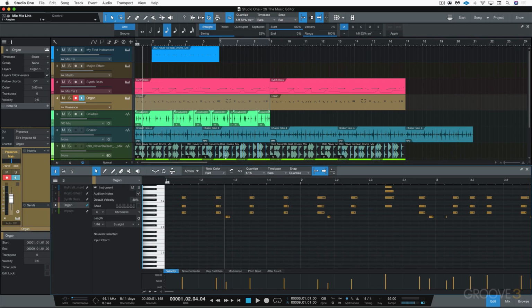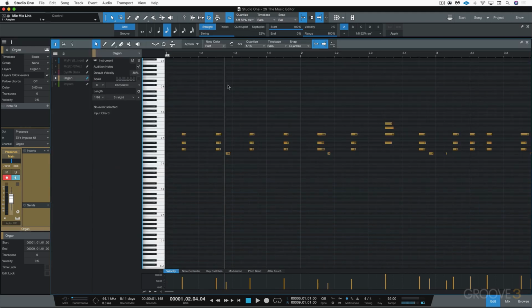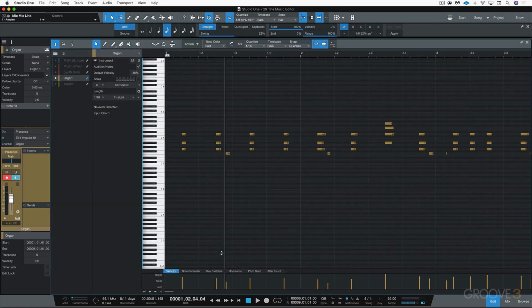Now, we can resize this by clicking and dragging, but we can also double click right on the divider line, and that'll maximize it, and then double click again, and it'll minimize it right down there. So let's maximize it for the moment and look at the different parts. I'm just going to hide this.